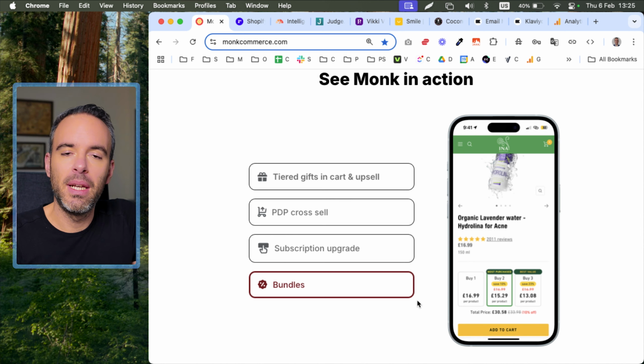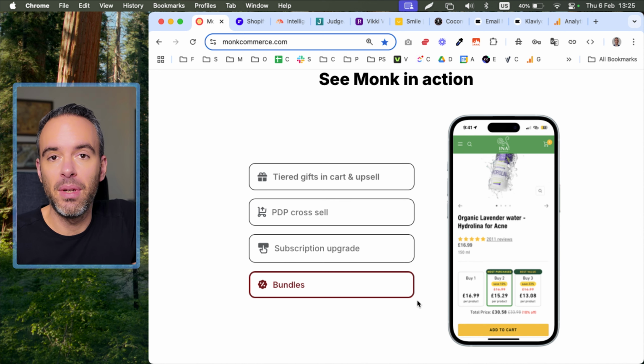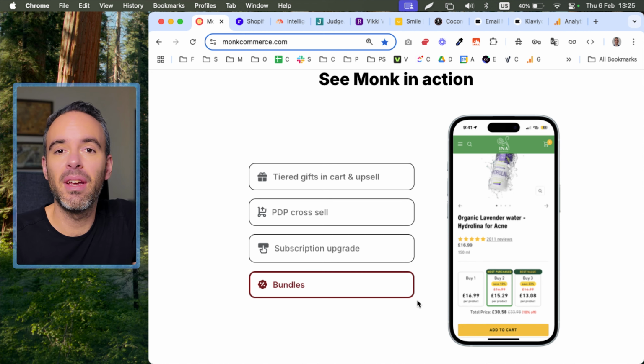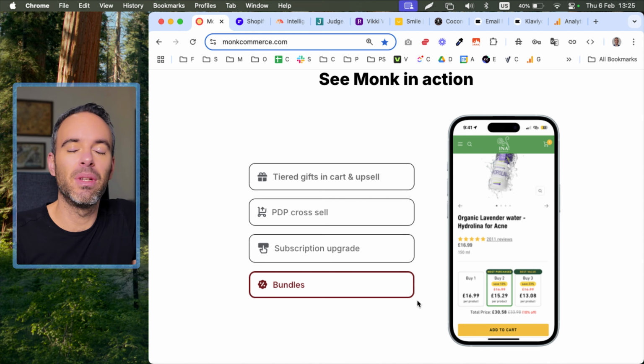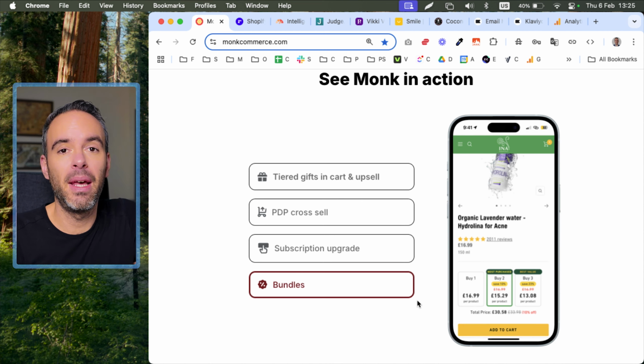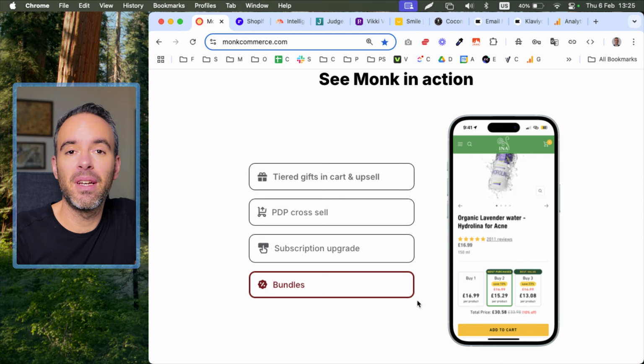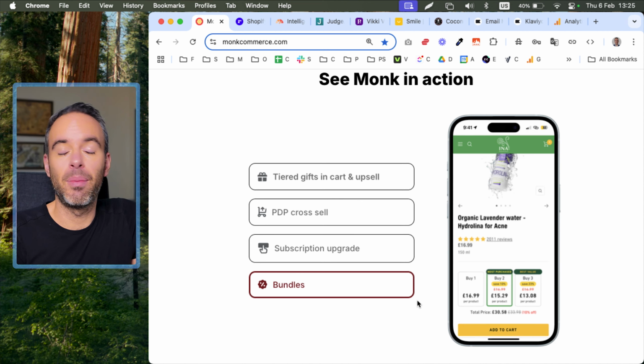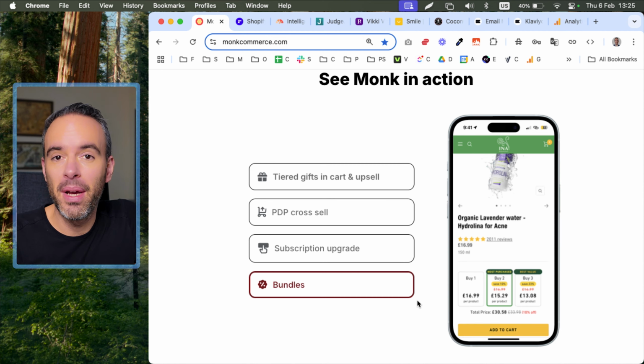What is also great about this app is that their support is really good. So if you need some customizations or a certain feature that is not there yet, they will try their utmost best to help you. And that is sometimes what is missing with apps. It's usually a plug and play kind of way where it's fixed in what you can do. But I noticed from experience that their support really tries to help you if you need something customized. So if you're looking for ways to increase your average order value, then I would really suggest looking into this one.